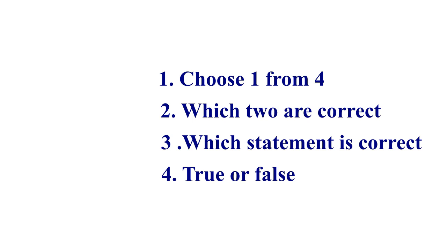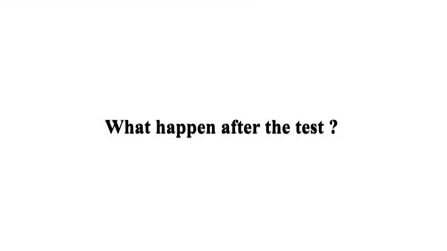Type number 3, you just need to select true or false. They will give you a statement and ask if it is true or false. Another type is they will give 2 statements and ask you which statement is correct. So you need to select one statement that is correct. So it is quite like a true or false statement.